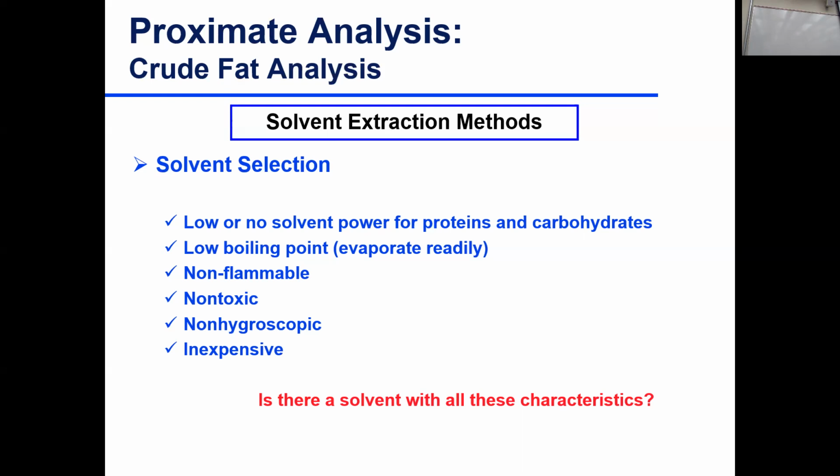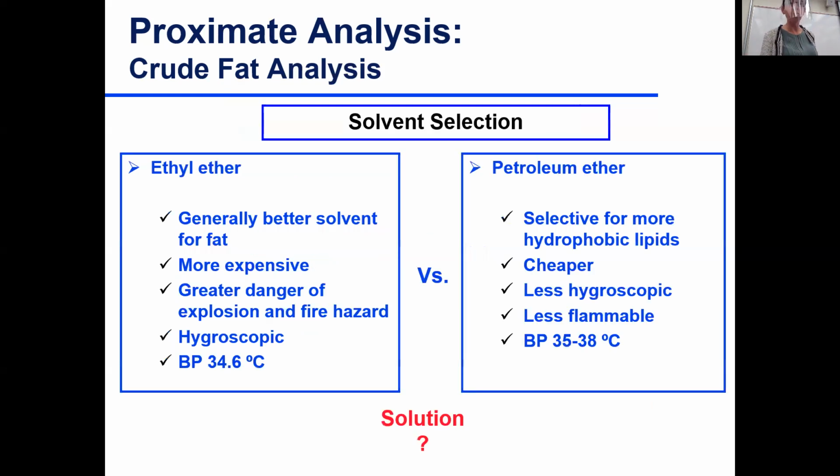Is there a solvent with all of these characteristics? One solvent, all of these characteristics? No, we wish there was. So a lot of times, we just select the best solvent that we have based on what we know about the fat, based on our budget, and based on our experience. And sometimes we combine solvents. So it really depends on the method, depends on what's available, depends on the sample itself.